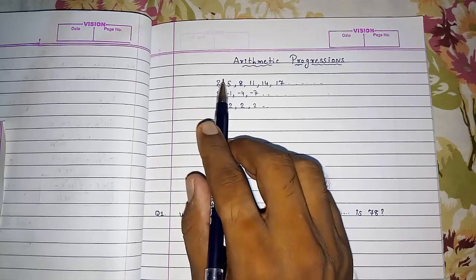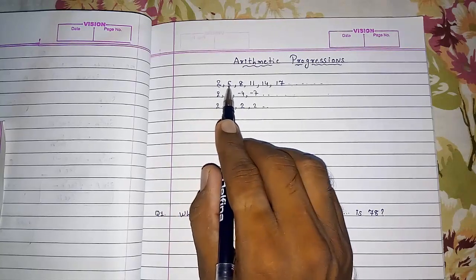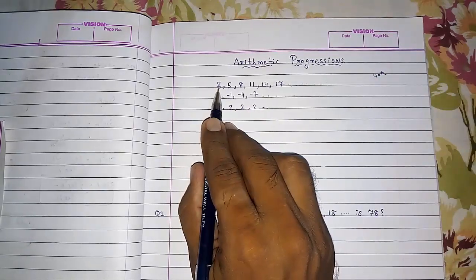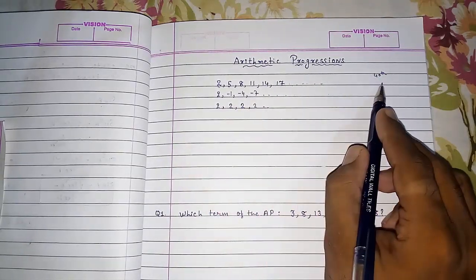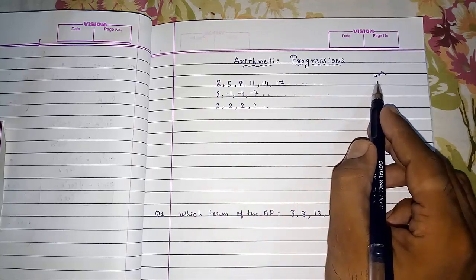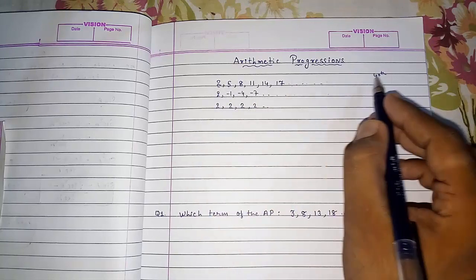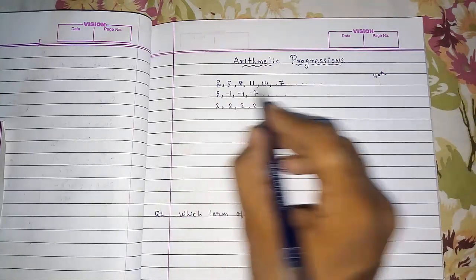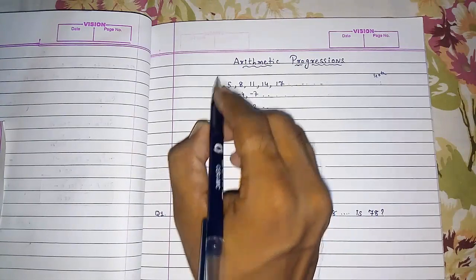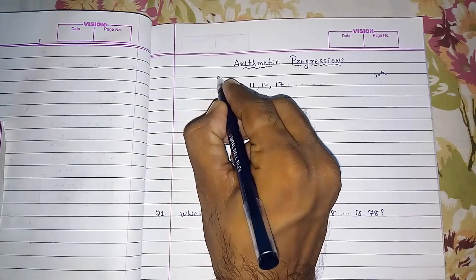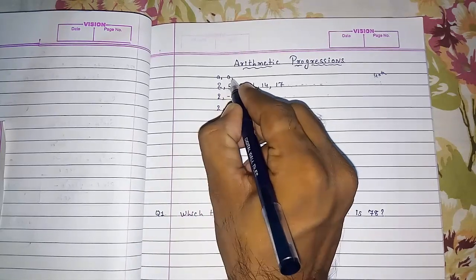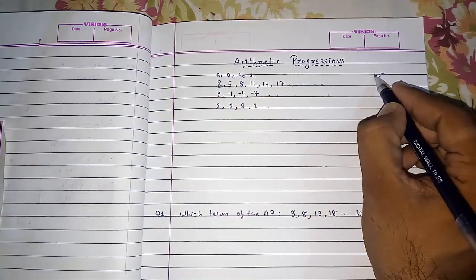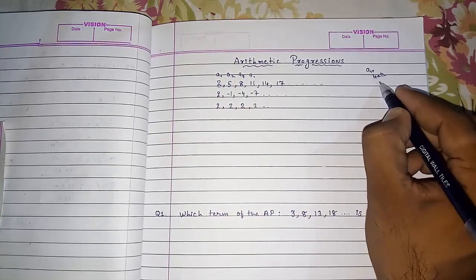Now this is an AP. Why we are studying AP? Suppose this is your AP: 2, 5, 8. Then if you want to find out the 40th term which is coming, this is the first term, second, third, fourth, fifth, sixth and the 40th term, you have to do a big calculation. So they had implemented few methods by which directly you can find out the 48th term. For that you have to study this AP. The first number of AP is called A1 or it is also called only A. Second number A2, third number A3, A4 and so on. This is the 40th number, so that number will be called A40. We want to find out that number.